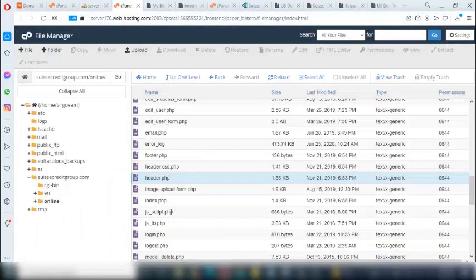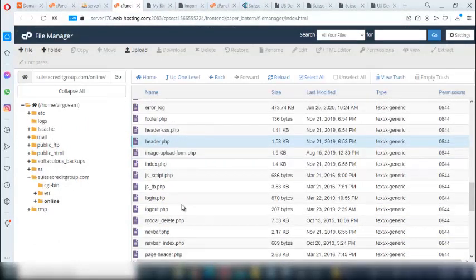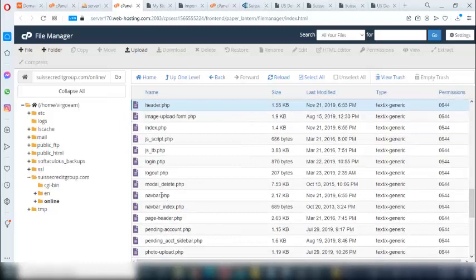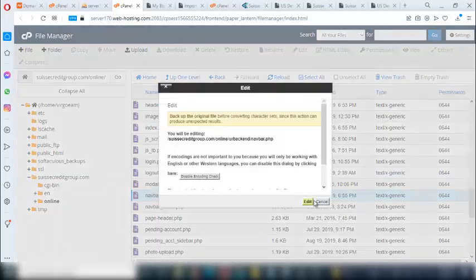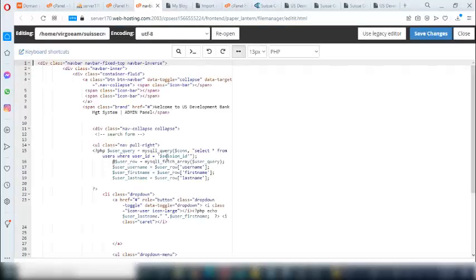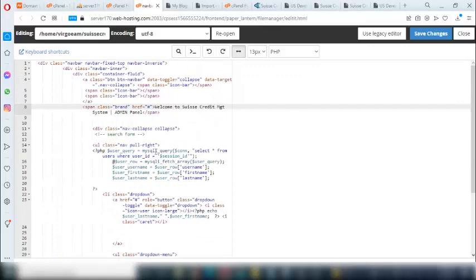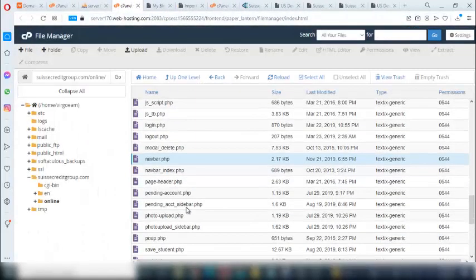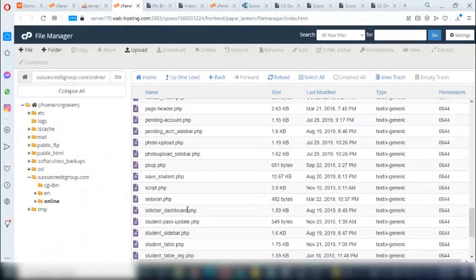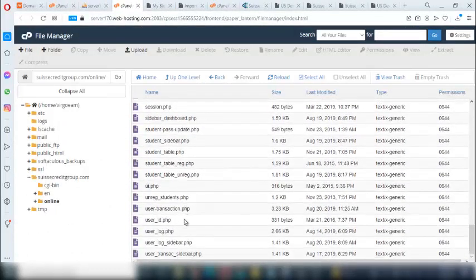Another file that I would like to change right here is the Nav Bar.php. So let's see the Nav Bar.php. When we log in, we're going to see all of that. So, welcome to. Let's change that. Yes, I think that's the only thing we have to change right here. So I'm just going to save that, and another file I'm going to see in the back end is, let's see.